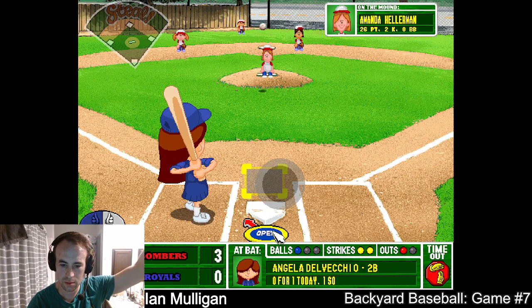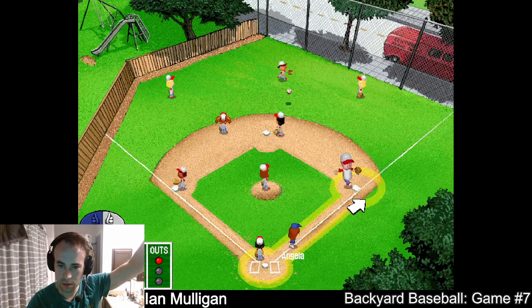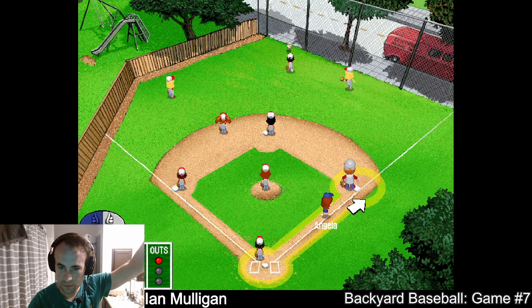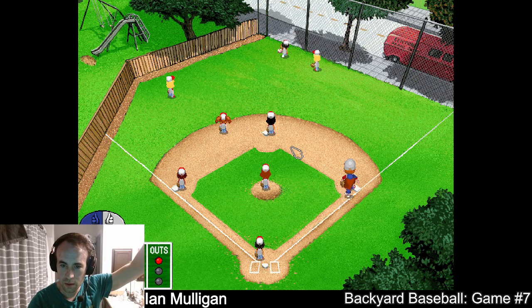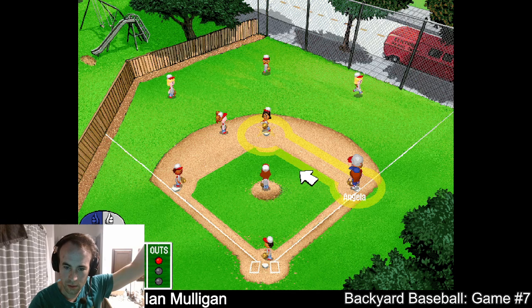From the windup, the pitch. Swung on. Boom. Grounder, right up the middle. Goes for the diving catch. He gobbles it up. Quick throw to second.